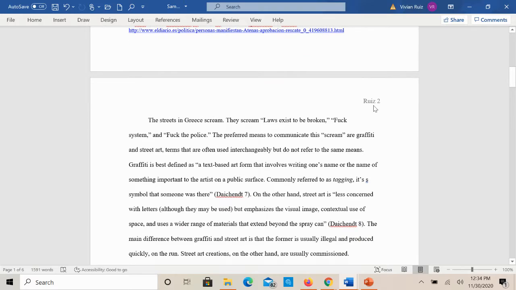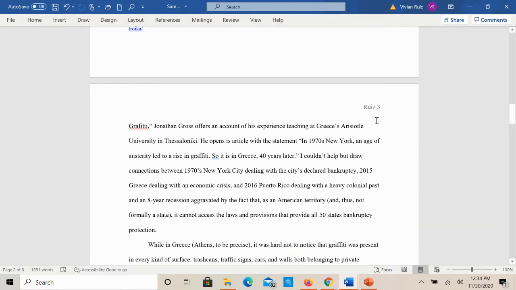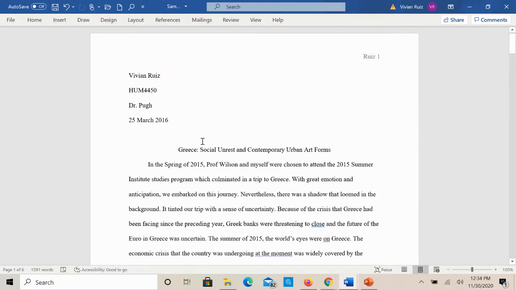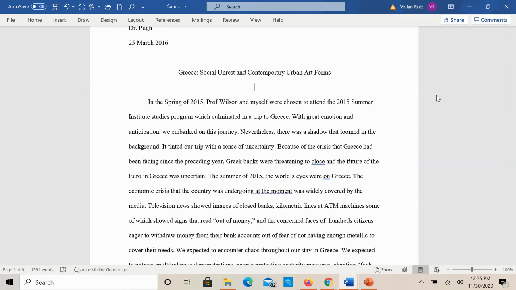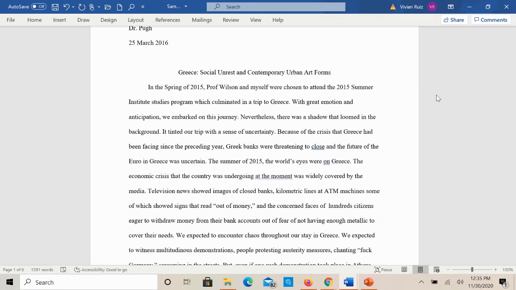So just checking, quiz 2, quiz 3, we're good. Make sure that you have a title, that your title is informative. You do not need an extra space or a gap between your title and the first paragraph. So actually, this is incorrect. You don't need to have that gap in there. Just everything evenly double spaced.